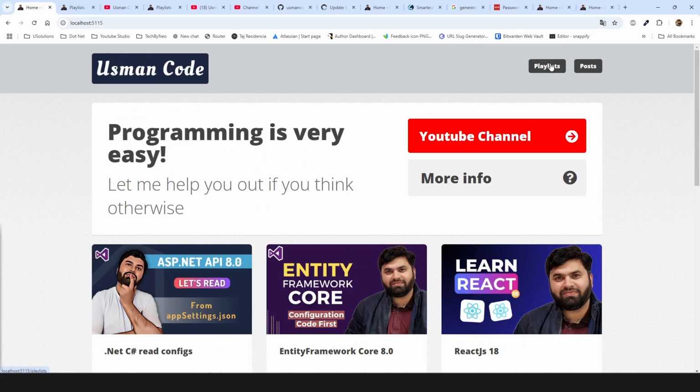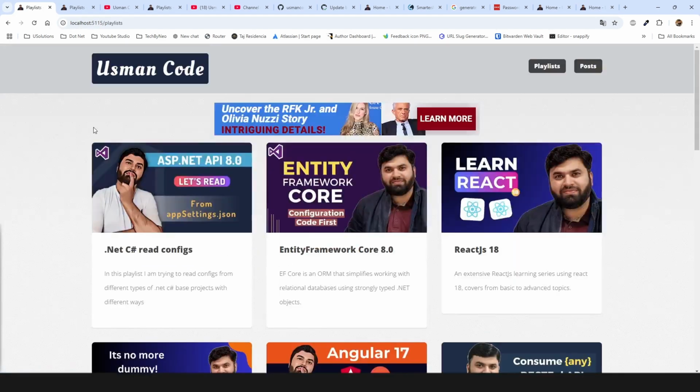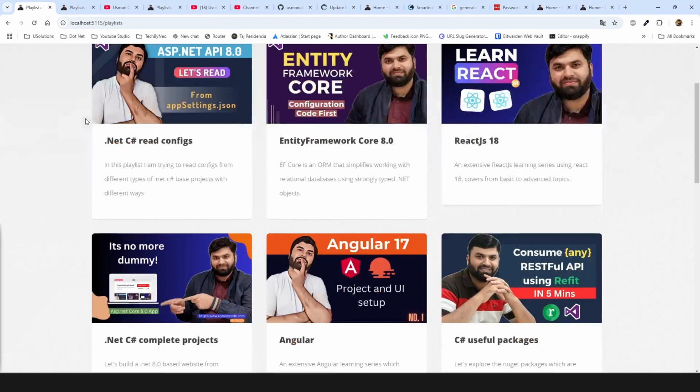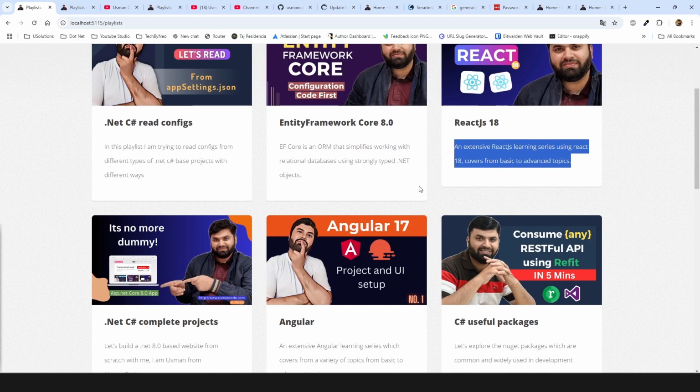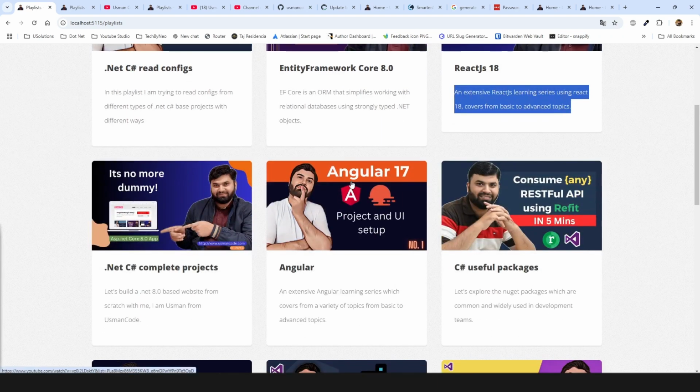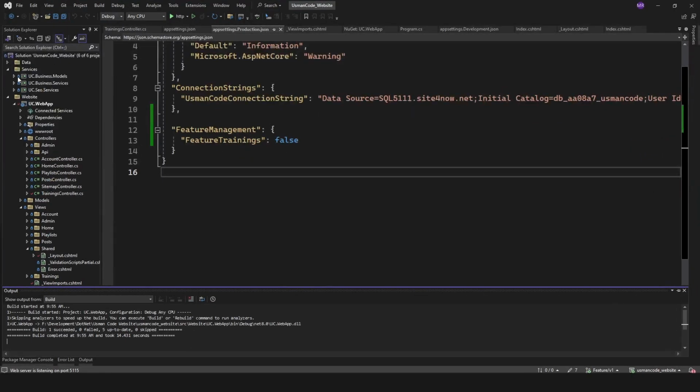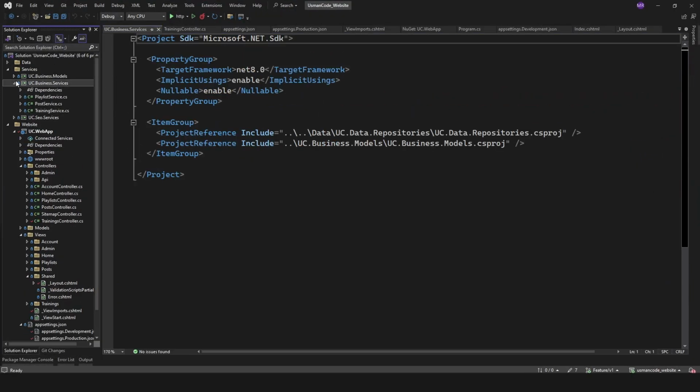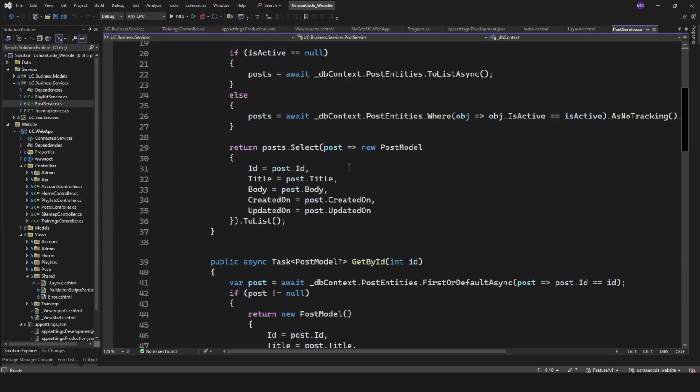What are the other changes we want to make today? Let's see on the playlist. Do we have any change we want to make? Yeah, one thing we can do is add some more lines here just to make the boxes the same size. So at least 3 lines will make sense. So for that one, first thing first, an extensive React.js learning series. Okay, let's go back to our services, business services, and post service.